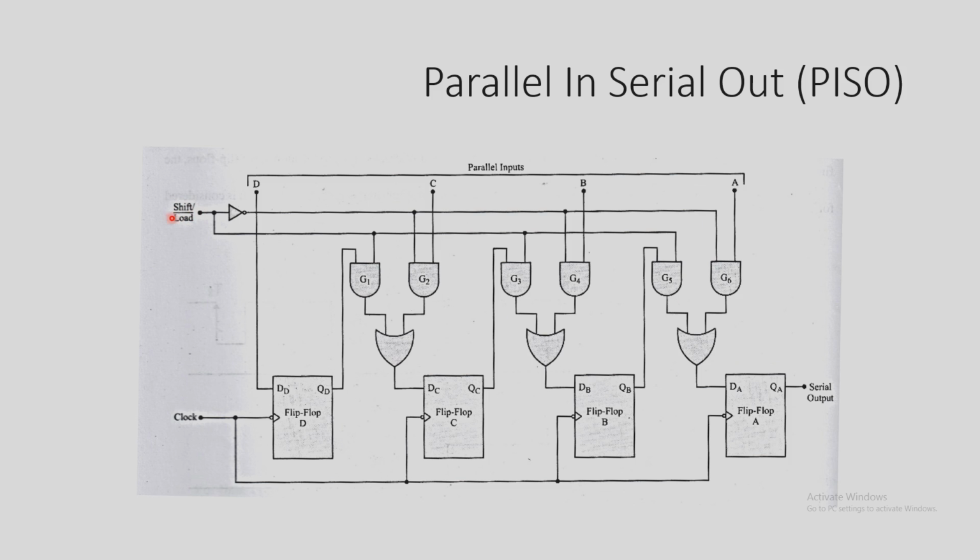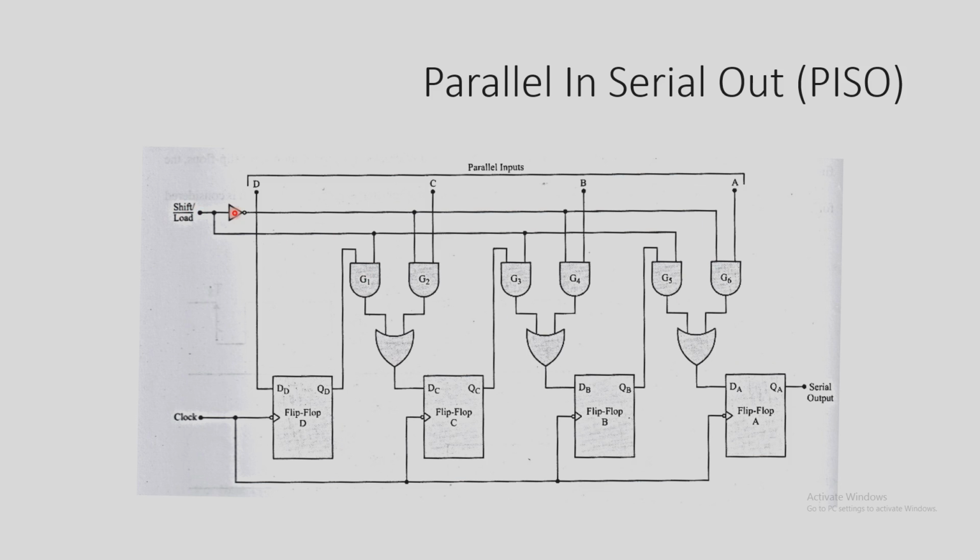Load is taken in complemented form. This means that if you provide 1, it will act as shift, meaning input. And if you provide 0, it will act as loading, meaning output will be taken. So the input or output process depends on this signal. When you are to input, you put a high signal at this port, and if you are to take output, you put a low signal, 0, at this. So first of all, let's take input. For input, we feed 1 here.